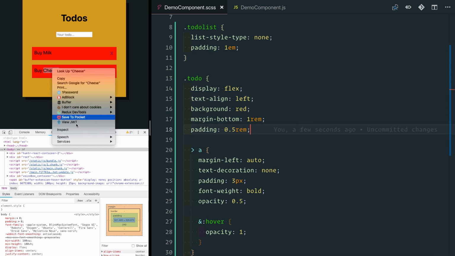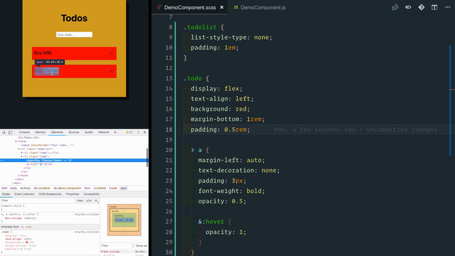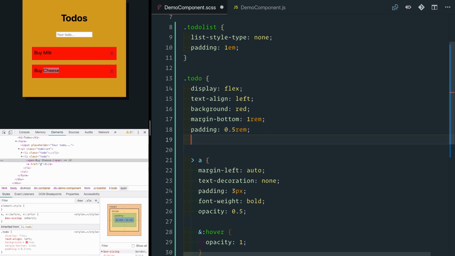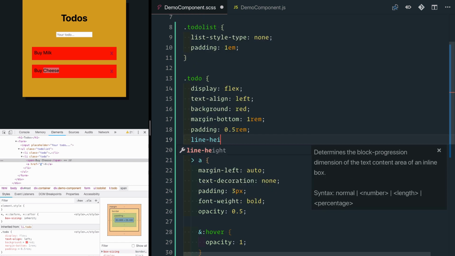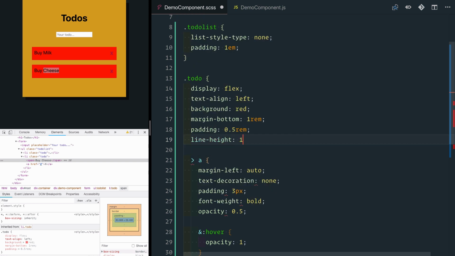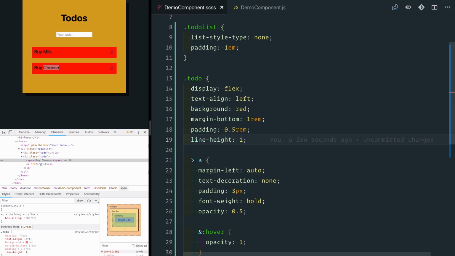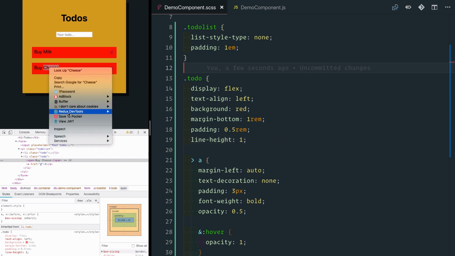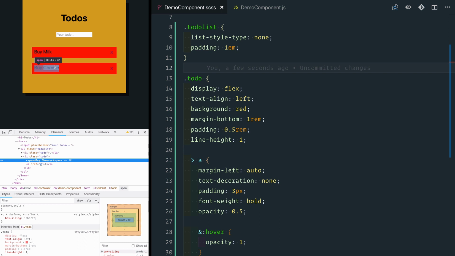And there's currently something weird going on here with, okay, that's the line height probably. So I'm just going to set their line height to 1. Is that the span?